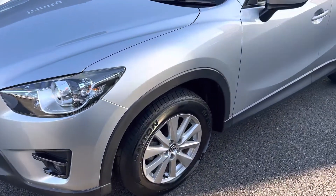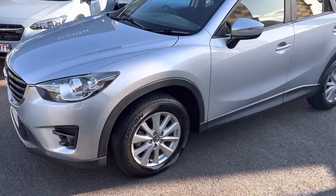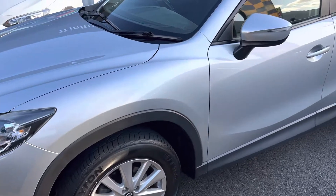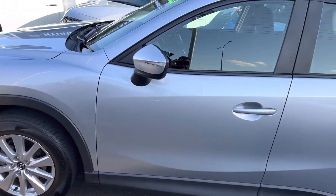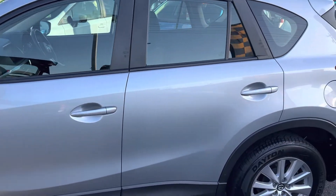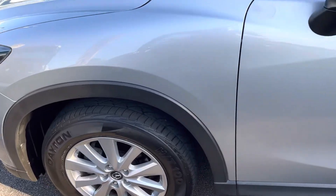Good afternoon. Thank you for your inquiry on a Mazda CX-5 2016. What we're going to do is just do a video, make a quick trip around the car, just to show you and point out any damages or anything — which there isn't hardly any on this car. This car is even well looked after.